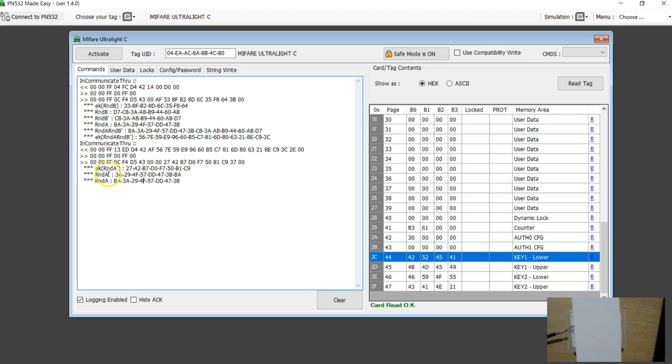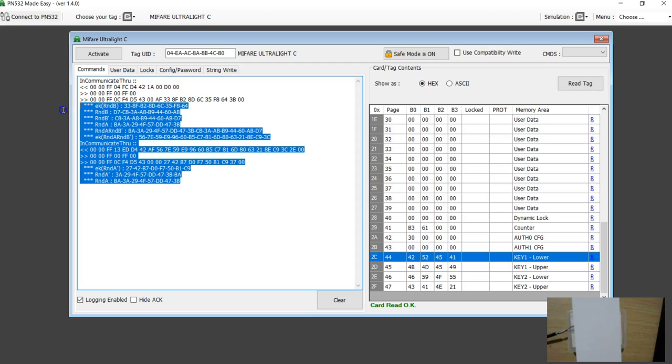Now if you come across this dash, I mentioned it's a rotated value. When you rotate the other way around, so rotate right, the BA will go back to the first byte, and this is what you get. This is what the reader or the software gets. Now when this value matches the value sent by the reader, that means the authentication is a success.